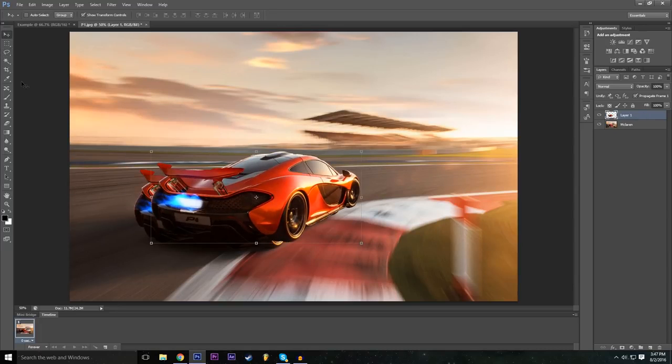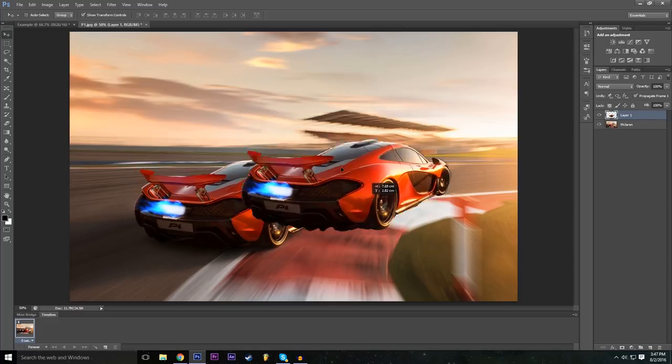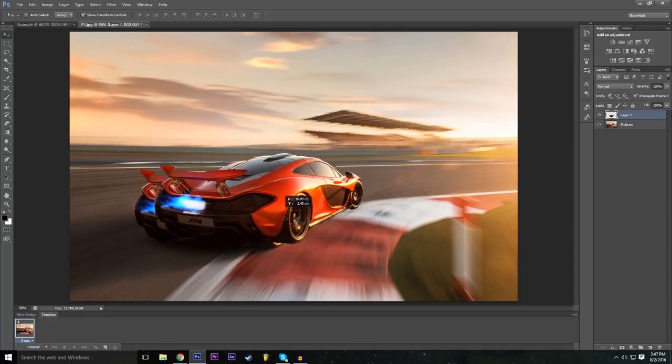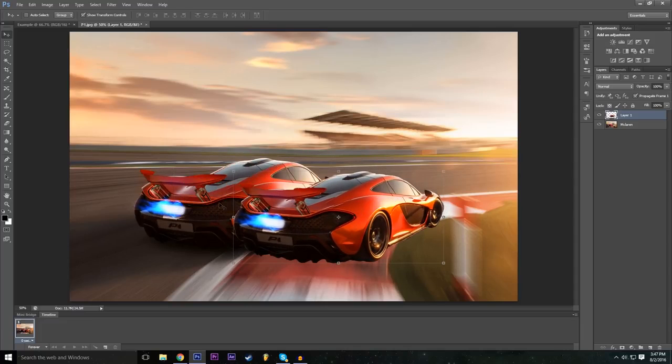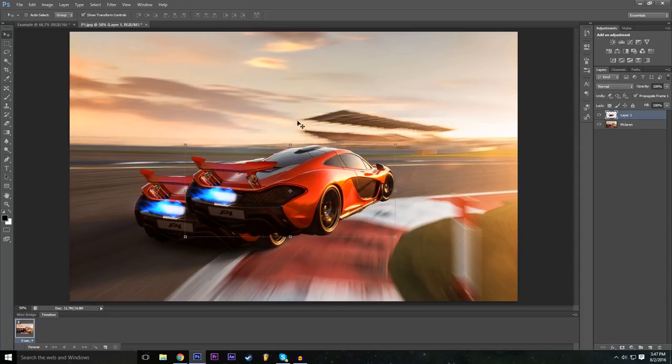And now, as you guys can see, we have this McLaren here. So using the move tool that I showed you guys earlier, we can click and drag and move it to wherever we want on this project. Let's say we want this McLaren facing this McLaren, so sort of switching the direction it's going. So we can go Control T, which is the shortcut for transform, and we can go to height and just add a little minus symbol.